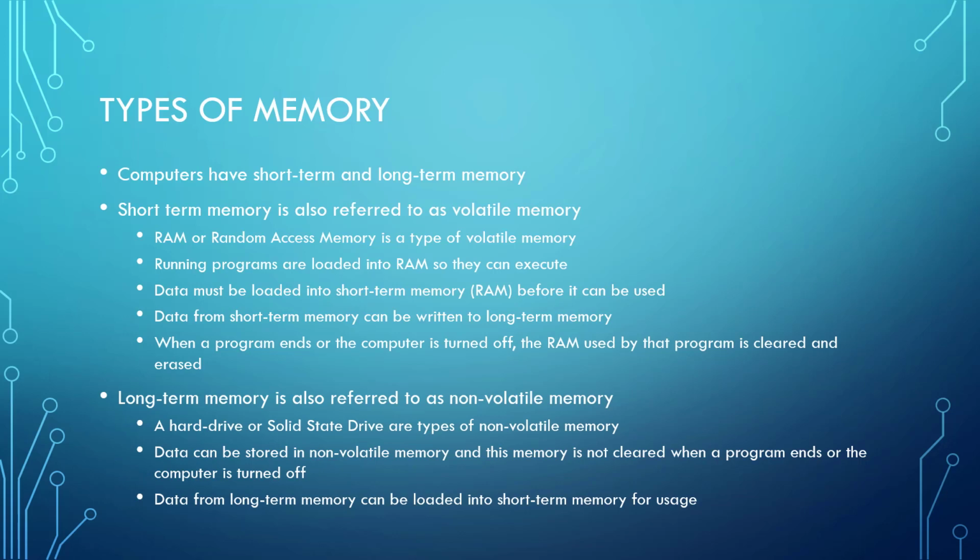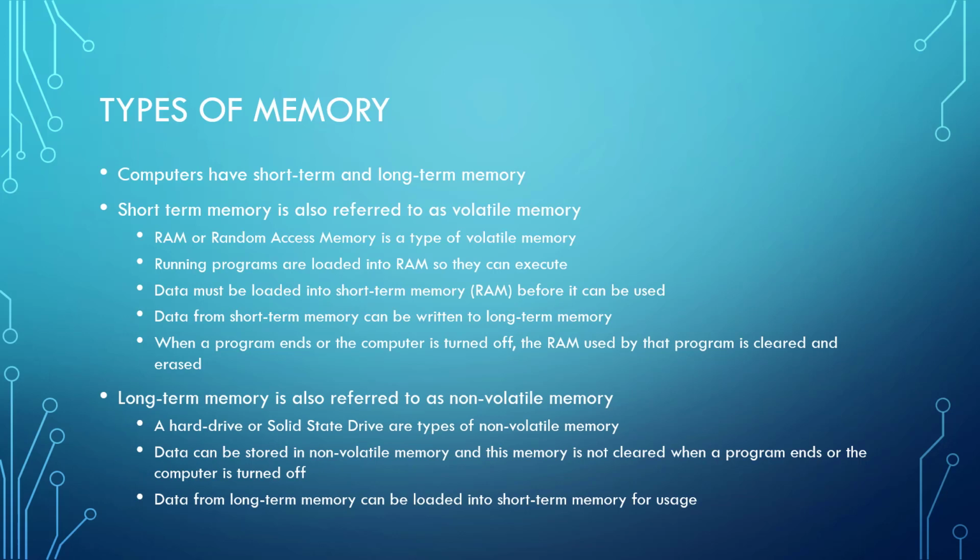Now, when a program ends, or the computer's turned off. So let's say we loaded Microsoft Word up. When we double-click on the Microsoft Word icon on our desktop, it actually loads the Microsoft Word program into memory and then paints stuff on the screen for us. And the processor, the computer processor, which we'll get to in a minute, begins to execute instructions that are part of the Microsoft Word programming code.